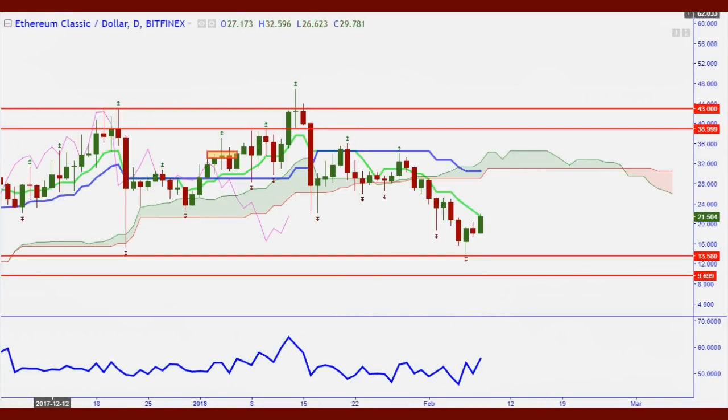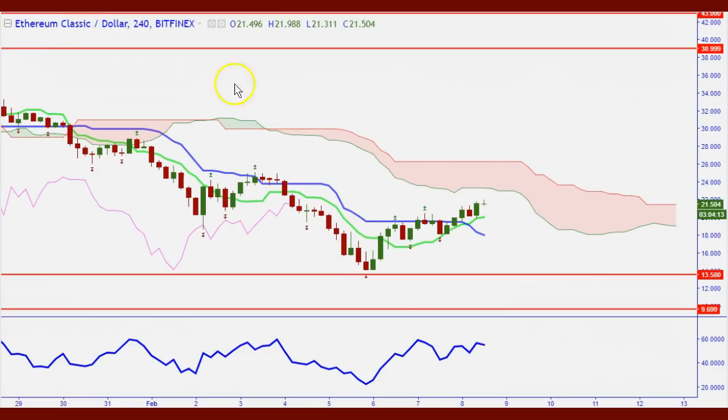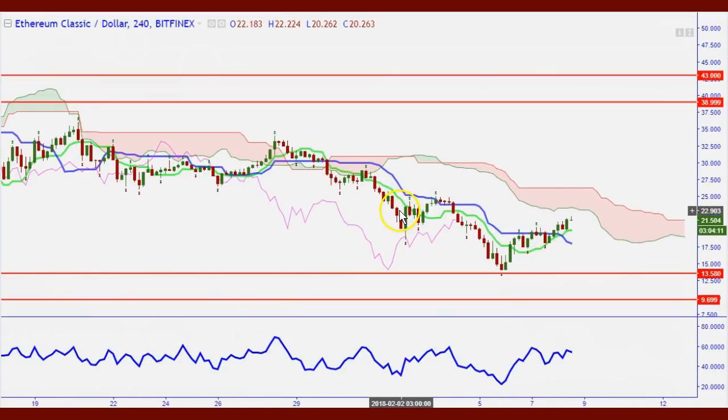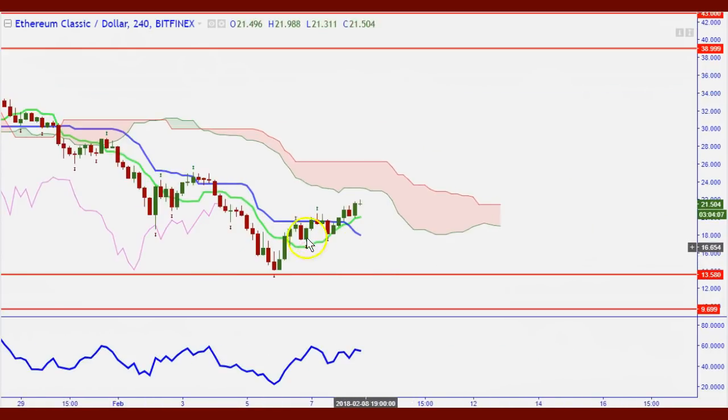Then I went down to the 4-hour time frame, and I'm going to go back and show you the clip that we took. The market was in a move to the downside. A lot of times we look for a bounce off of the top of the Kijunsen, but you had a crossover that happened here, and then you violated some levels that we look at, and then the market went higher. Now I'm still worried about some levels. We need to break some other levels before I can really say the market is going to get into full swing based on the 4-hour time frame.